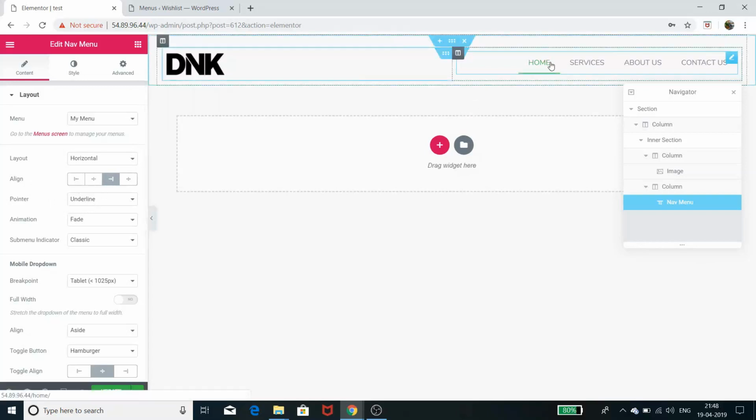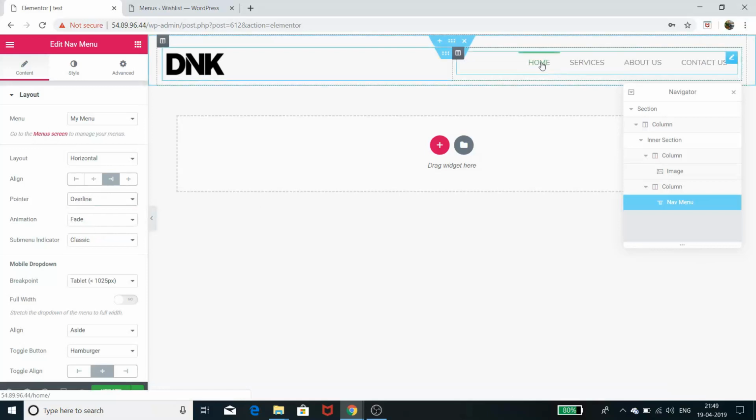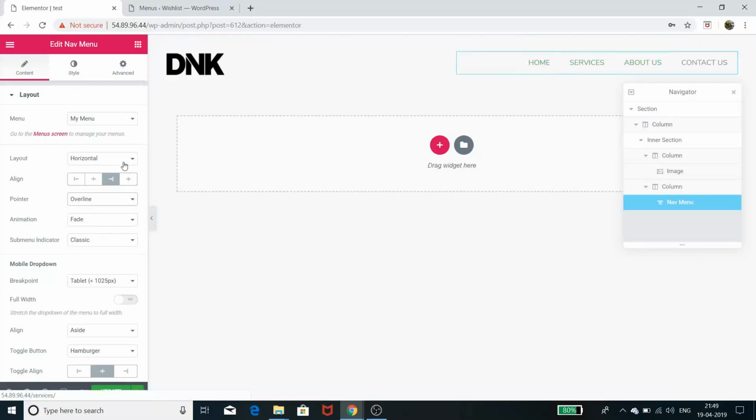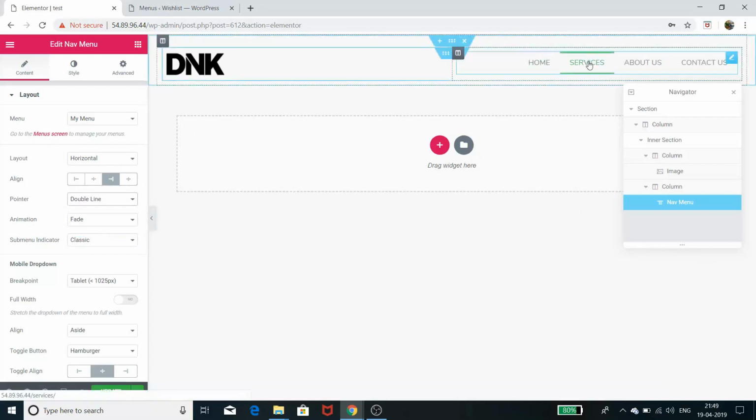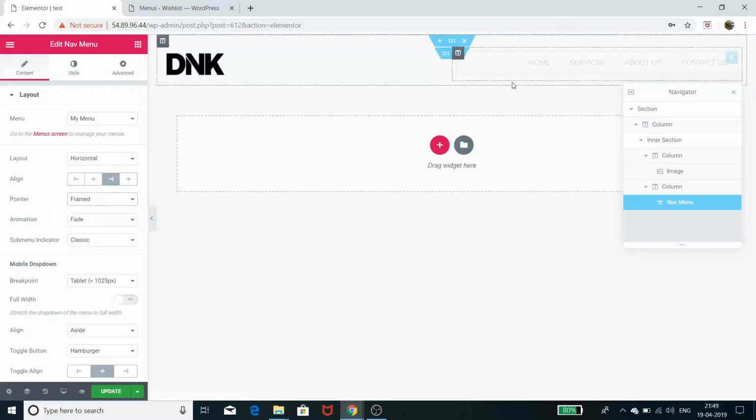Here you can create an underline. Here you can have an overline, that is, the line goes above the menu item. Here you have a double line, so you will get two lines when you hover. These are very standard effects, and you have a framed item.